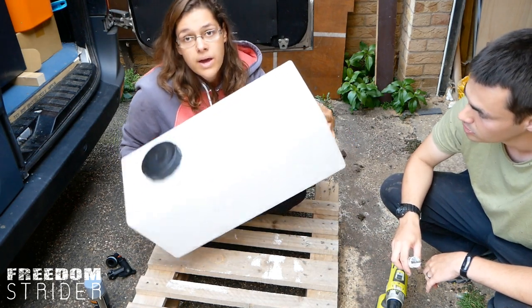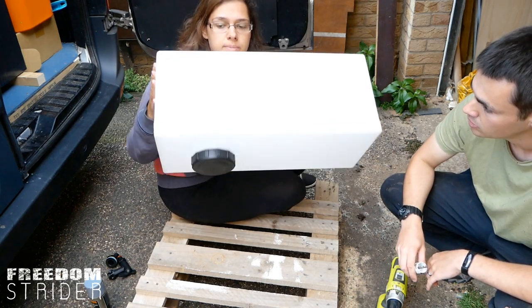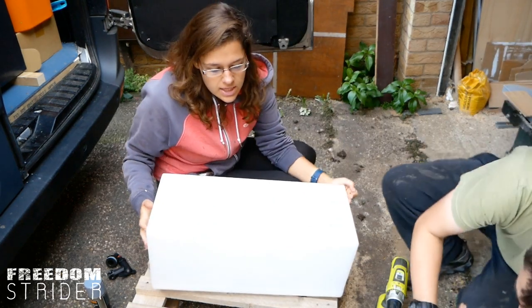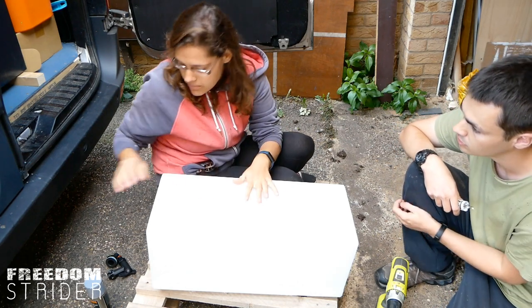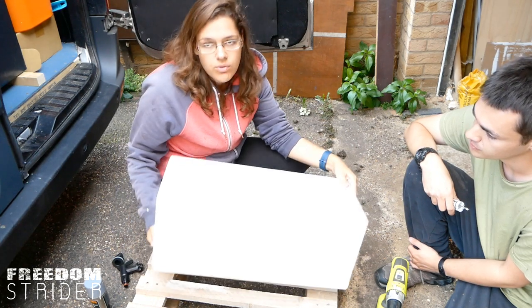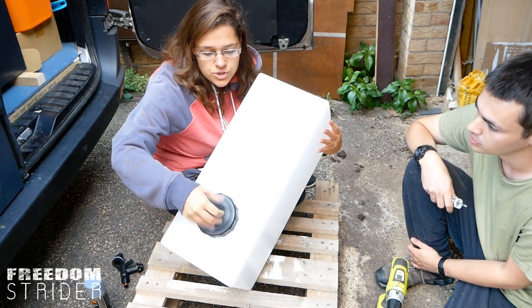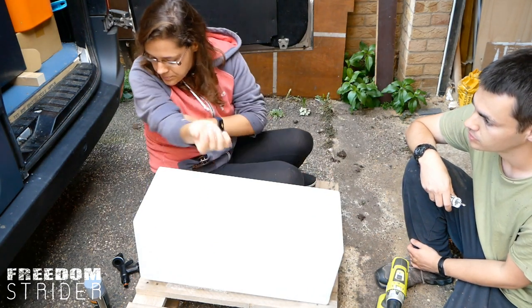Now, as recommended by many people, we're going to flip it like so. So the cap is going to be actually facing down. So any gunk that gathers up in the tank, any big bits that might clog up the tap, are going to gather up in the cap. And then at some point, you just undo the cap and you clean it. So that's one thing.